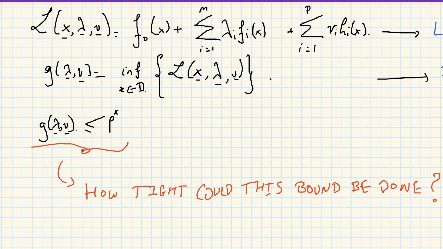Imagine the extreme case where you hit the upper bound — that means you can characterize the optimal value of the problem through the dual function, which is really important. In many scenarios the optimal value of the problem is hard to get, whereas the dual function is easy to deal with. The Lagrangian function is affine in lambda and mu, so the dual problem may turn out to be much easier than the original optimization problem.